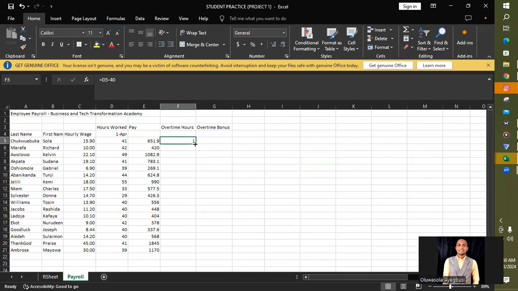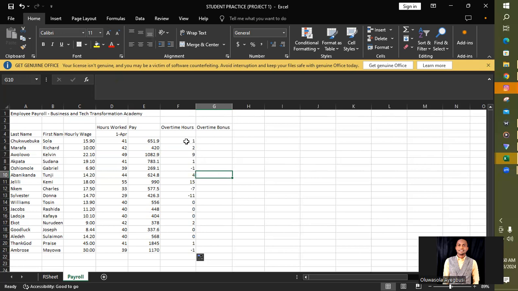Hopefully it works, but it looks like we might run into a problem, especially for people who did not do overtime. Let's drag it down. Now you have minus 11, minus 7, minus 1. Of course, that does not make sense because you can't have minus 1 or minus 11 as overtime hours. So something is wrong with our formula.